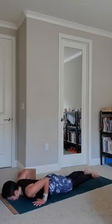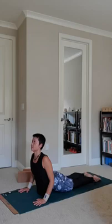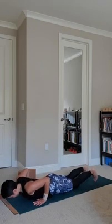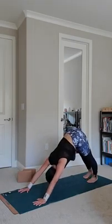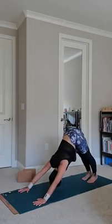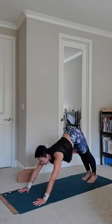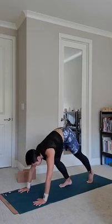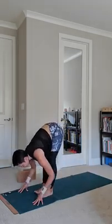Lower all the way down, or might come through to an upward dog, or any back bend of your choice. And when you're ready, coming back to downward facing dog. Breathe. Look to your hands, walk or hop forward. Coming to your forward bend.